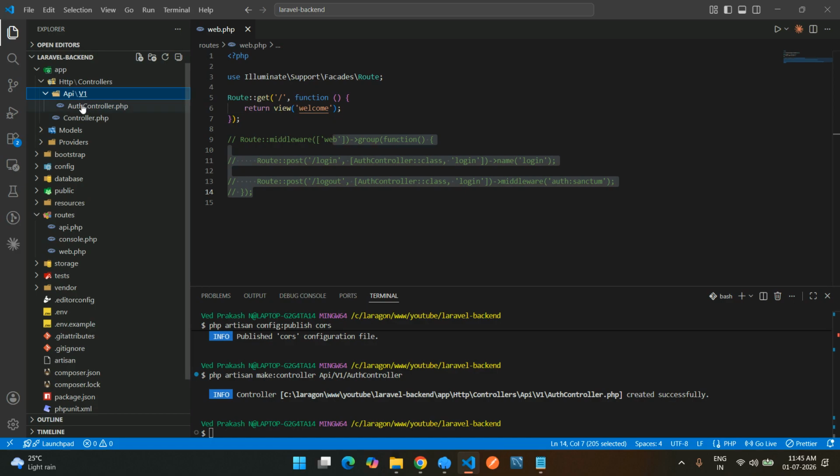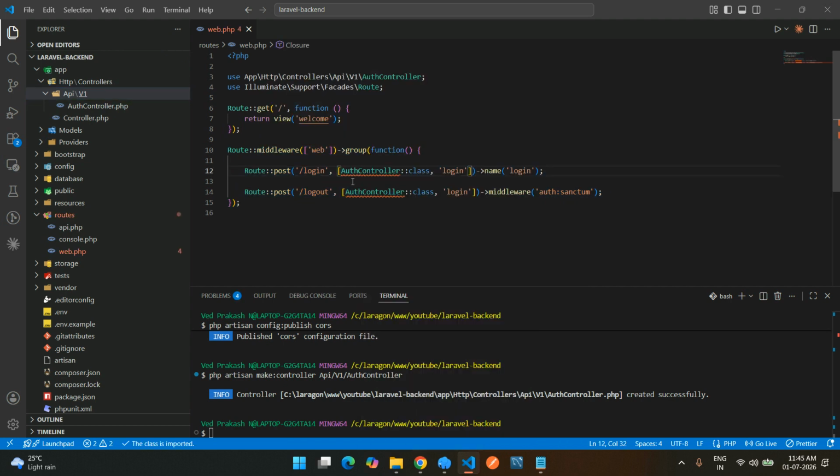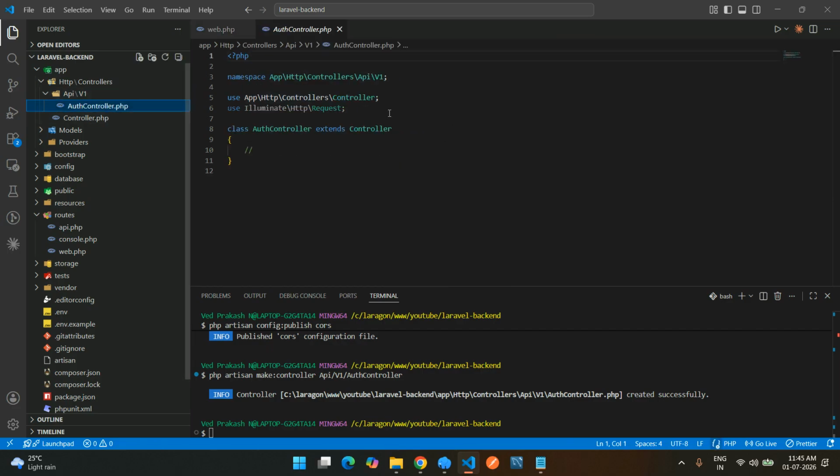Inside API V1 we have an AuthController. Perfect. Now you can uncomment this route and import the controller. Let's import the class. So here it's imported, and now let's go inside this AuthController. We are in.